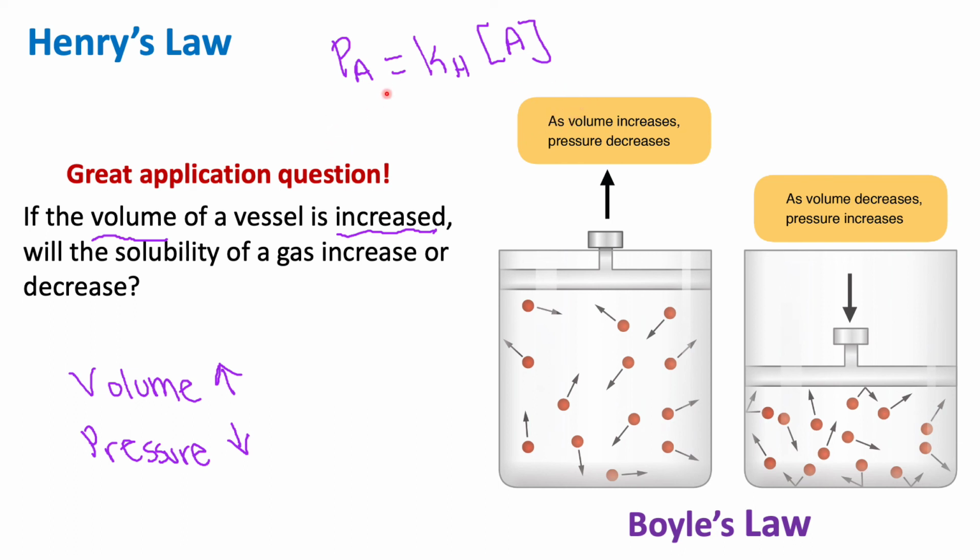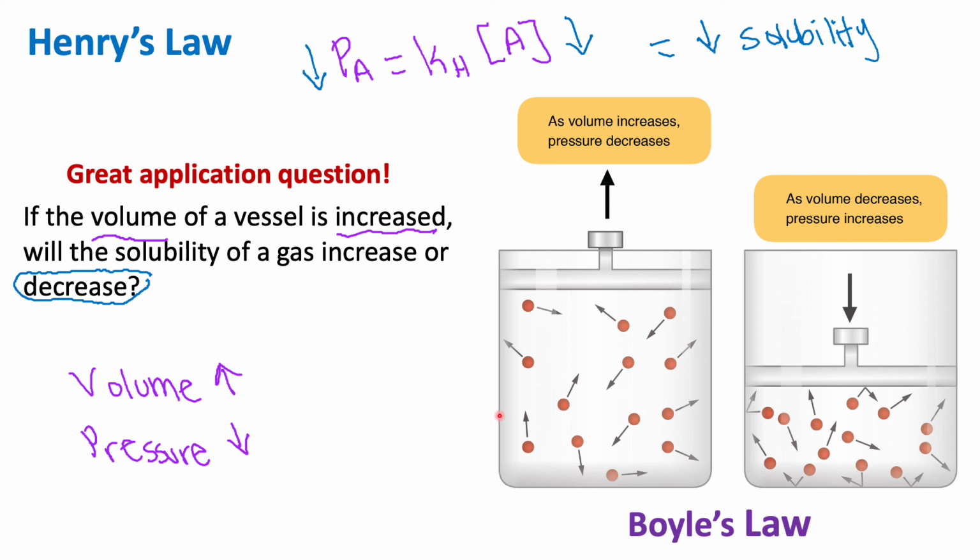Now, if we decrease the pressure, remember we're increasing the volume, so we decrease the pressure. If we decrease the pressure, that means that we must also decrease the concentration. If we decrease the concentration, that means that we decrease the solubility of the gas. So the answer to this question is that the solubility, would it increase or decrease? The solubility would decrease. Now this is actually a great application question.